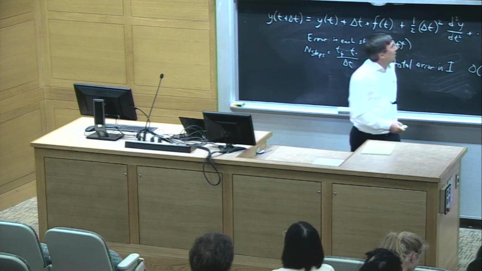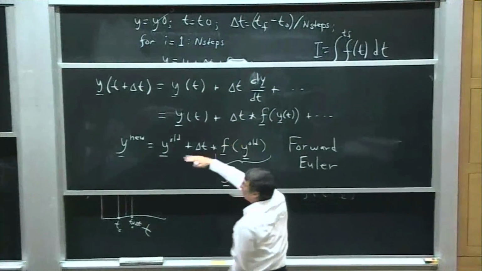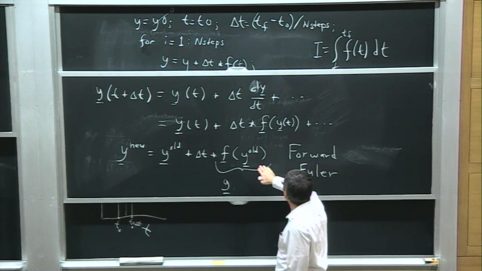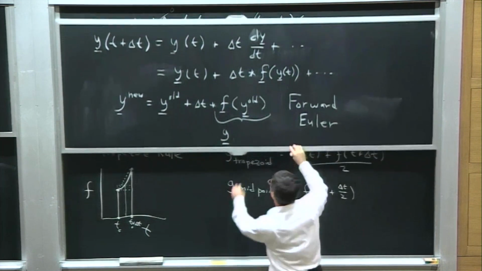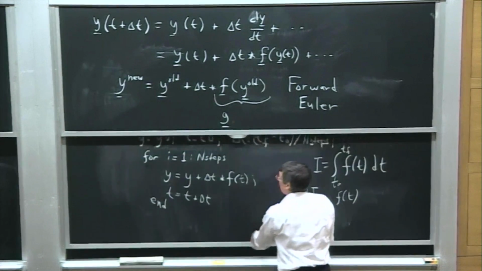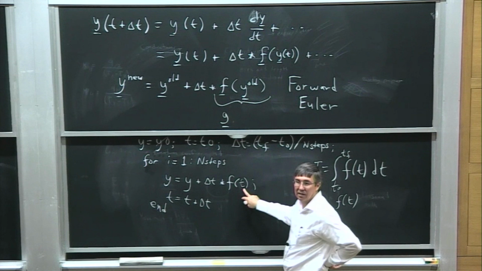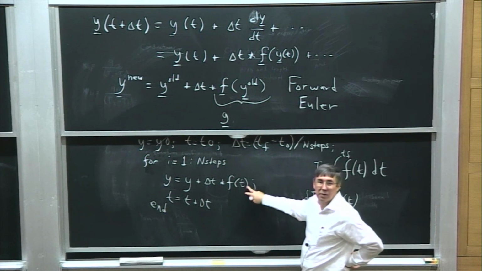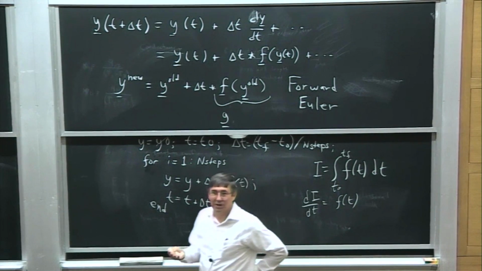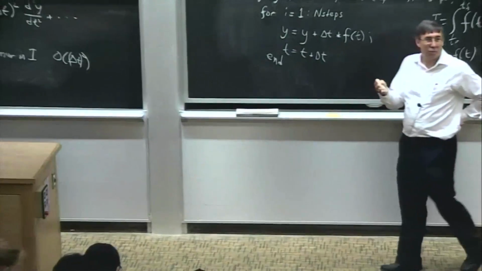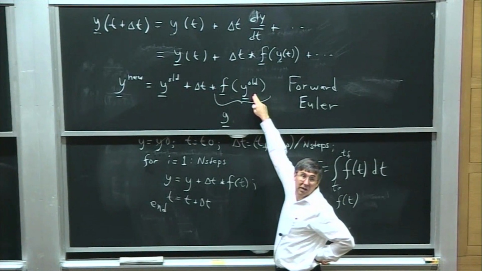Now, this is all for the integration, but really our problem was the ODE solve. So instead of, we have to do f of y, not f of t. Let's see if I can show you that. Yeah, so when we did the rectangle rule, we had f of t. But the real problem is we have to do f of y. Now the problem is we don't know what y is. Y's are unknown. So we generally have a problem here. In the forward Euler, we can get away with it because we just put the y old value in.